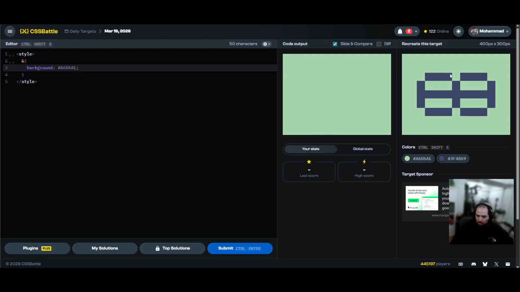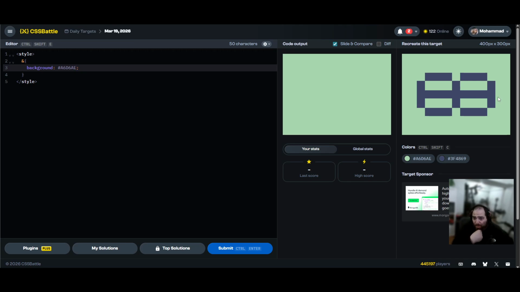The horizontal one, two, three, four, five, six, and then the vertical one, two, three. So if I make this one and this one, I could essentially recreate the whole thing. Is that the approach I want to take? Maybe. I don't know.